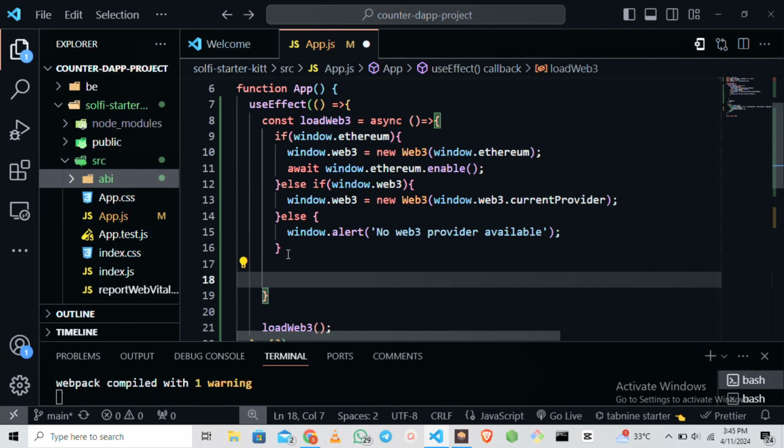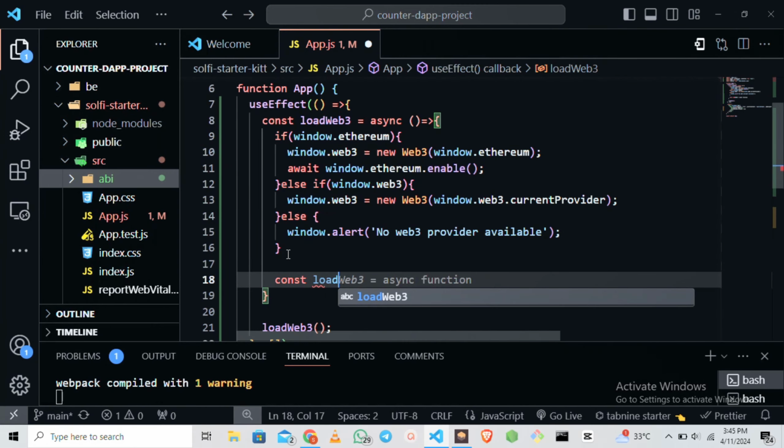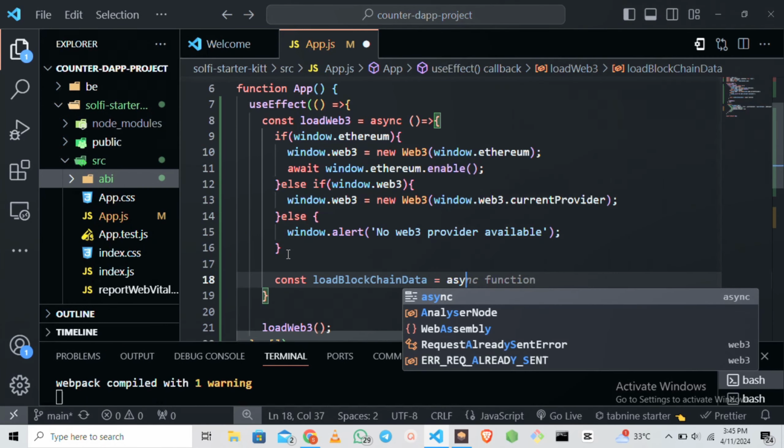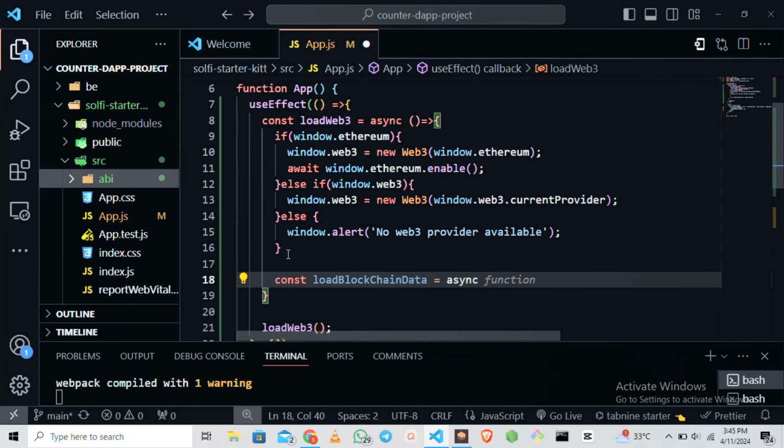So going to be a const loadBlockchainData, supposed to be async, and do an arrow function.